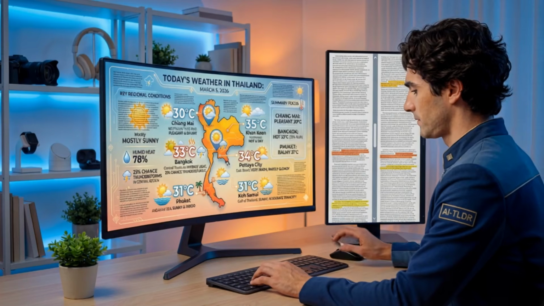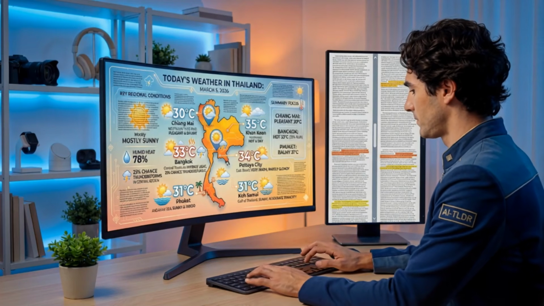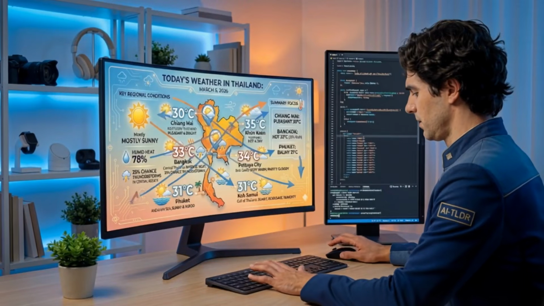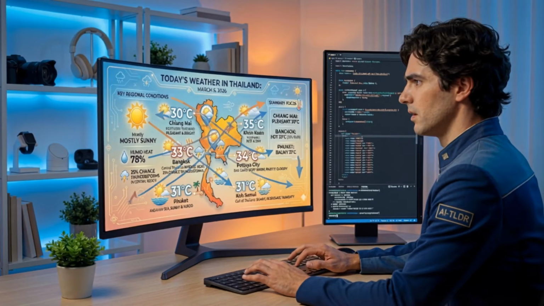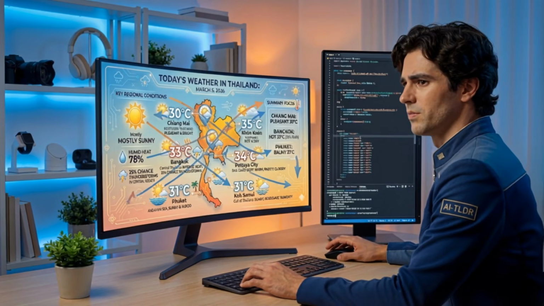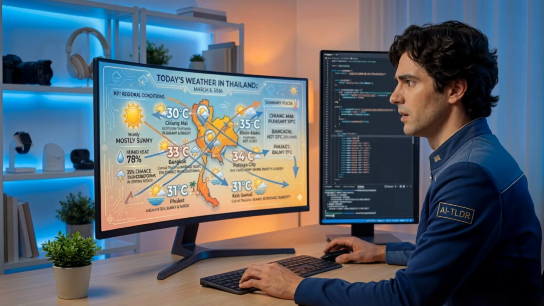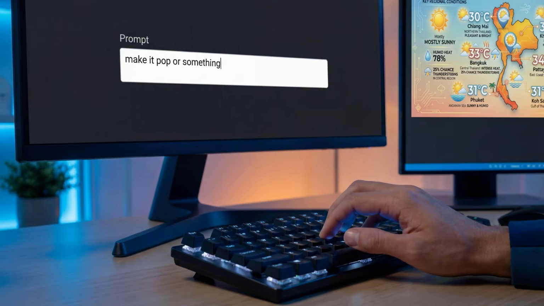In the last video, we learned how to create real-time infographics with AI and how to verify the data before using it. But there's another problem people often run into. Sometimes the infographic that AI generates looks messy. The text might be too long, the layout might be confusing, or the information might not be organized clearly. And most of the time, the reason is the prompt.